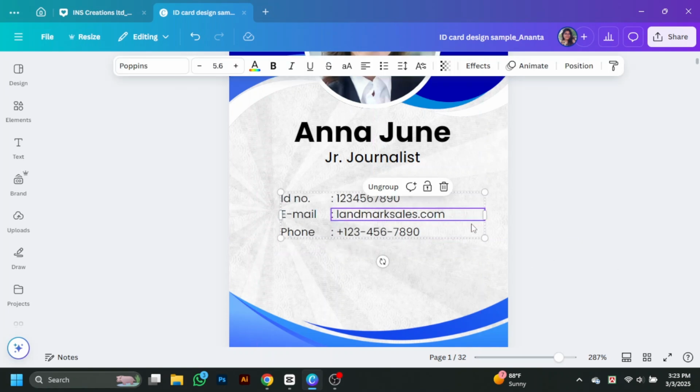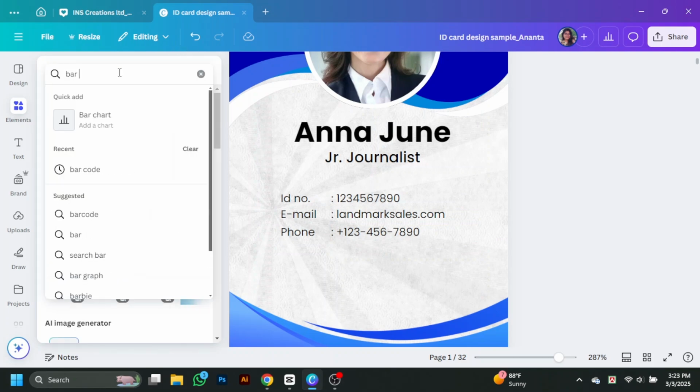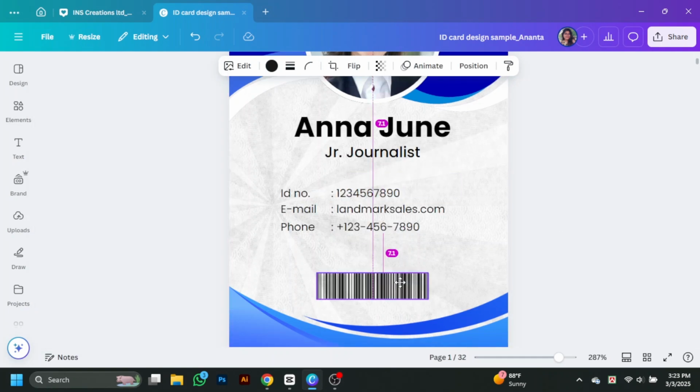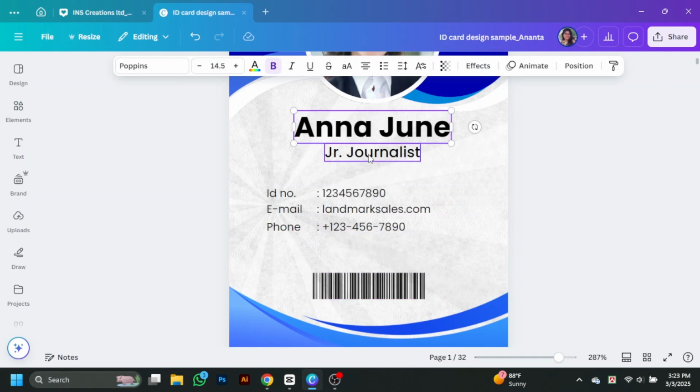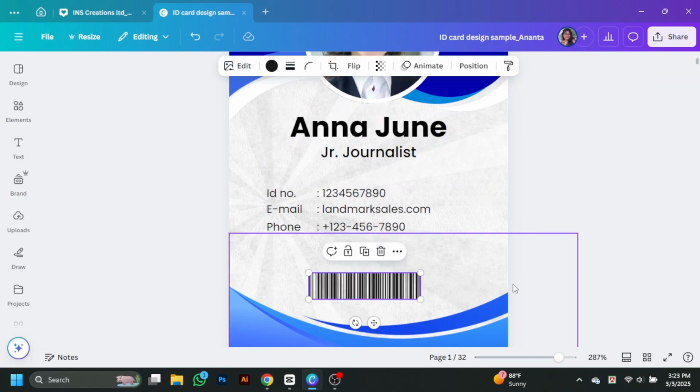Paste the details of the ID cards. From the element, search a barcode and adjust it under the details. Now select all the things and make them a center element.